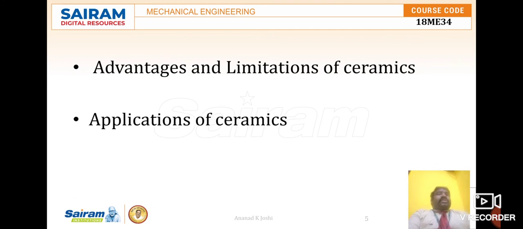Next, other than these mechanical and electrical properties, there are chemical properties also: oxidation attack and molten metal attack. Oxidation attack means the materials are completely resistant to oxidation, and in case of molten metal attack, materials like magnesia, zirconia, graphite, etc. resist certain molten metals, and so they are employed for making crucibles and furnace linings. And thermal properties also there, that is heat capacity, low thermal conductivity and low thermal coefficient of expansion. These are some thermal properties.